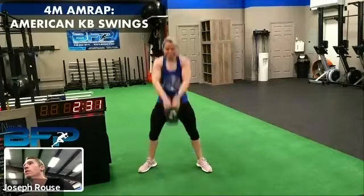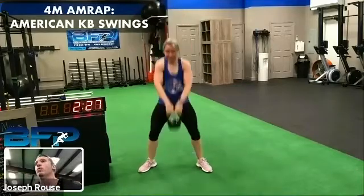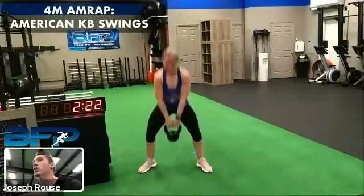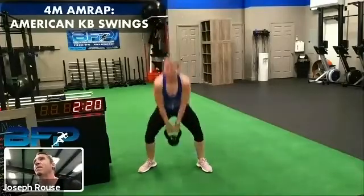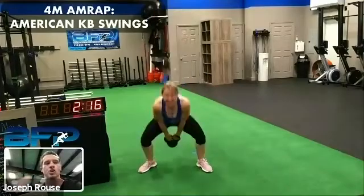Smooth. Smooth. Come on. So you should notice you can kind of pace your breathing with a movement like this because it's kind of a long movement. You might get to a point where you get about a second at the top every time where that kettlebell just sort of floats. And it allows you to pace your breathing.